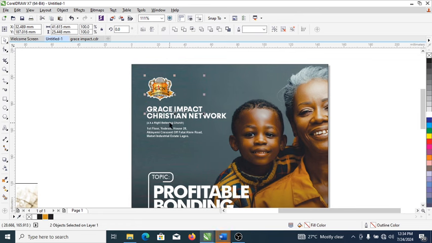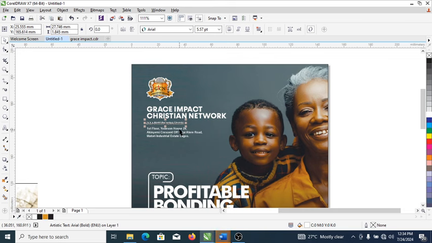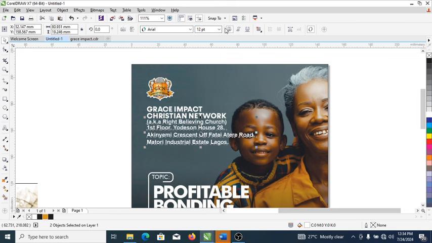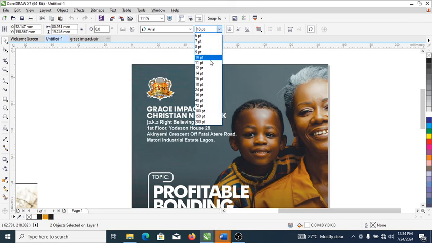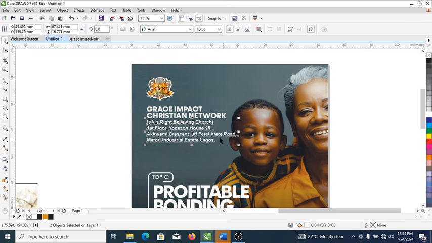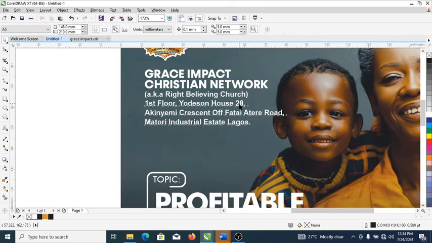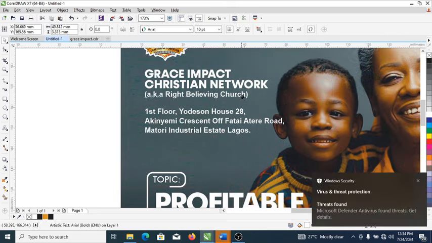Give it left alignment. Likewise, this is too small. We just have to make this 12 points. That's too long. Let's give it 10 points. Good. This has to be golden yellow.